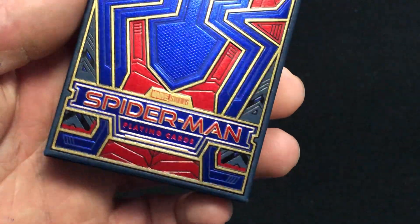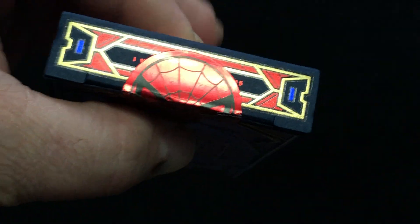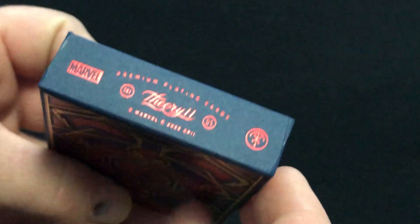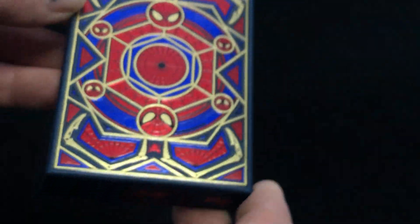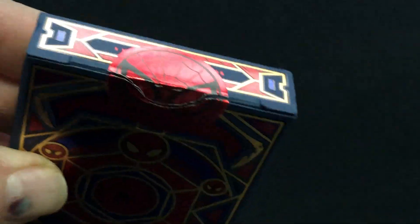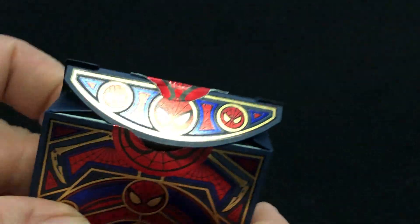There's black foil too, it looks like. On the side it says, 'With great power comes great responsibility' — quote from Uncle Ben, of course. Same on the other side. The top says something but I can't see what because of the seal. On the bottom there's copy. The back is the back design in the red, blue, and gold. Pretty cool. There's a custom circular seal that has Spider-Man's face on it — very nice. There's a foil seal, more foil on the flap with Spider-Man, and some spider symbols on the flaps. Inside there's some more artwork in gold foil.